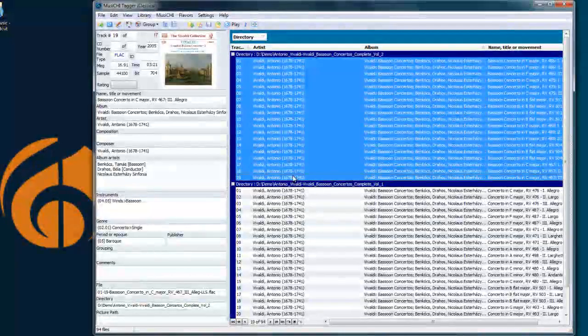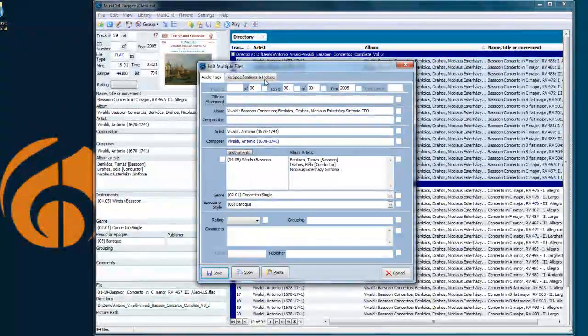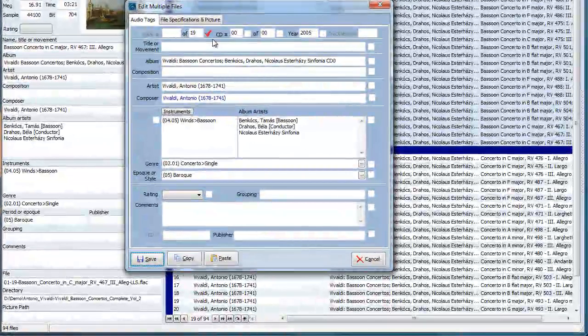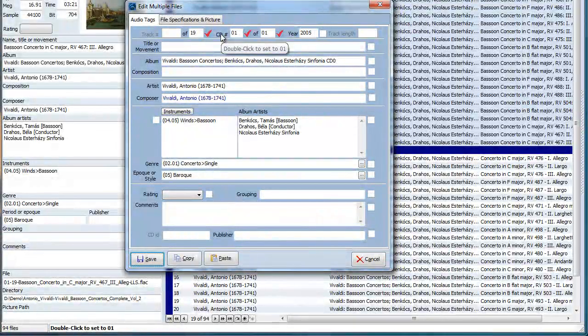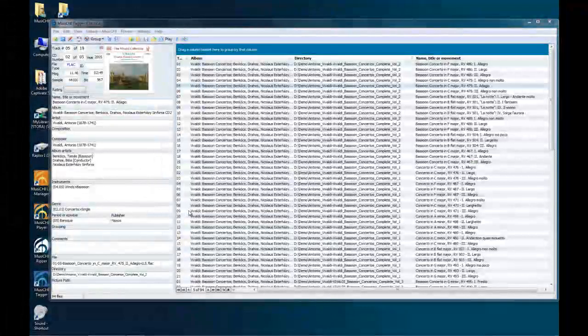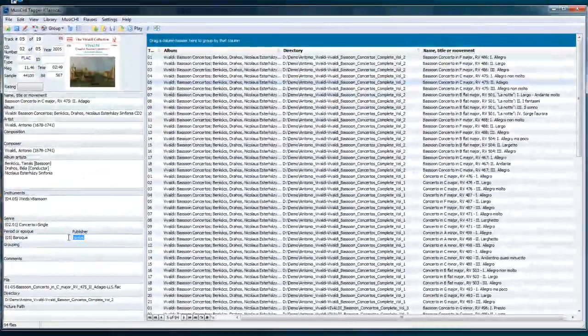Now there are things to perform at the directory level, so let's group on directory, and let's select one, which is volume 2. And here, how many tracks do we have for that CD? So if I double click here, you will show it to me. And if I double click here, see CD1 of 1. Or you could put it CD2 of 5, depending how you want to do it. And here it's volume 2, so we put CD2. Now we completed the rest of the data, as well as the publisher here.